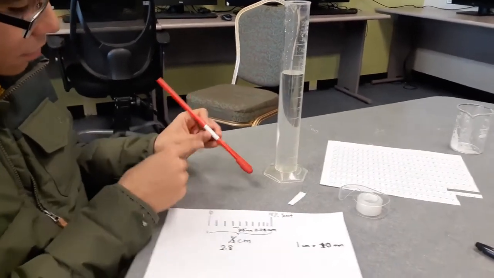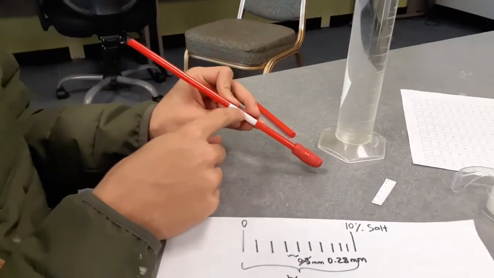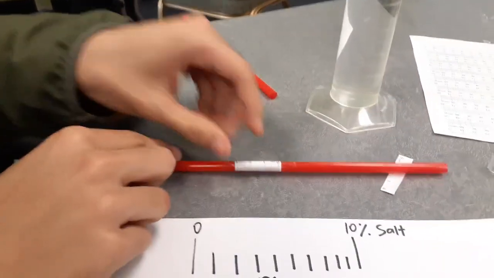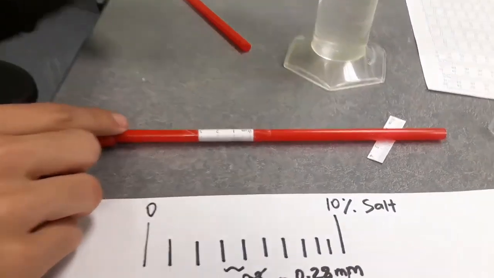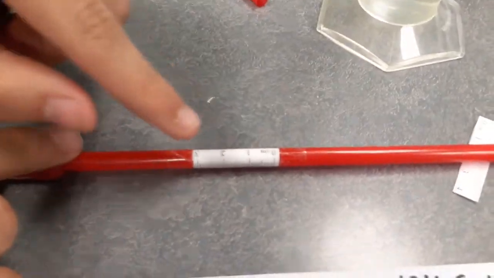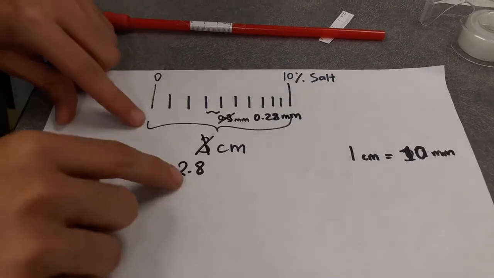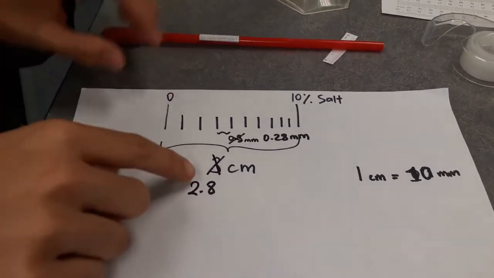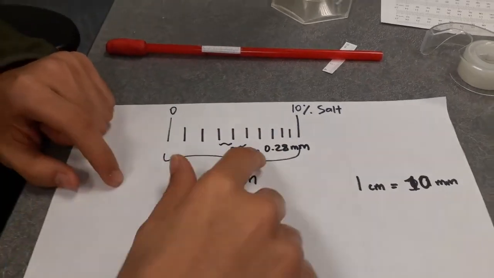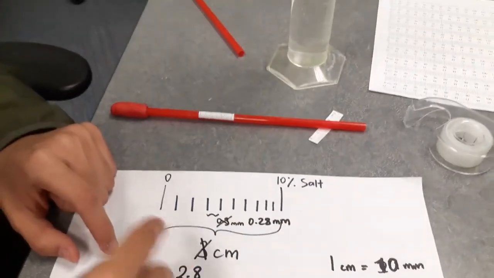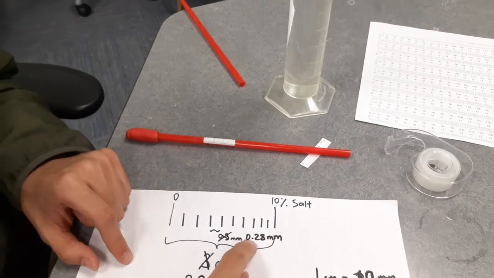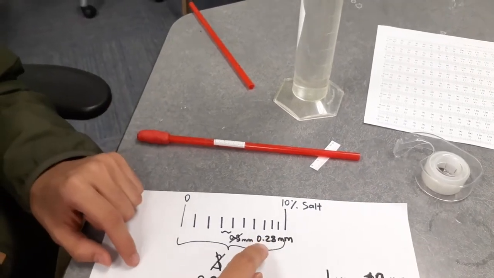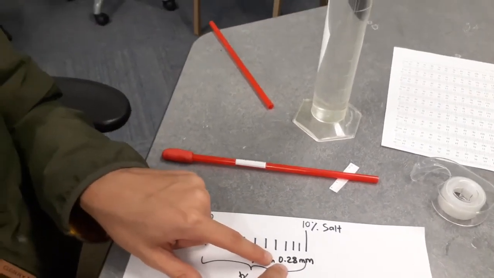So, as you can see here, we've added this part in order to more accurately represent the percentages without having to mark every single line. Now, from what we can see here, we did some math. We found out the total amount of difference, in this case it was 3 centimeters, or around... actually, no, it was 2.8. And we divided it by 10. Since the whole thing was 10%, we divided it by 10 and figured out each percentage causes this much of a change in increment.